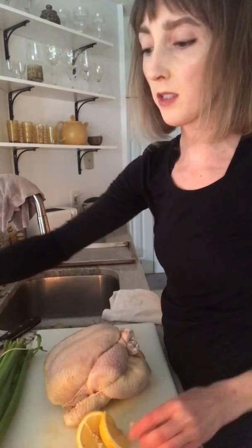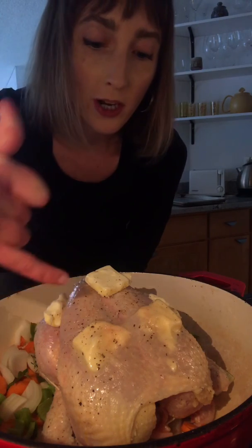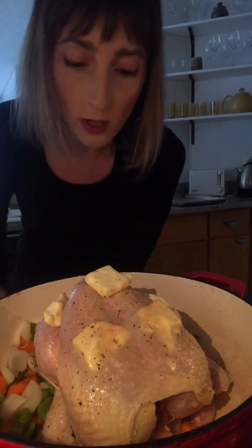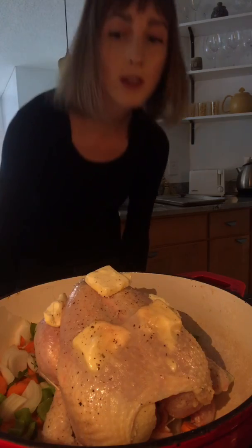I'm going to quite liberally salt it and pepper it, including the inside of the cavity. I'm also going to stuff the cavity with some lemon wedges, these pieces of garlic, and some of the thyme that I have. But I have a couple different methods of putting butter on this chicken. You can do either. I have some butter underneath the skin. You could do this earlier in the process before you truss it, or you could just throw some pats of butter on top. Either way, it's going to help the results. So now into the oven.